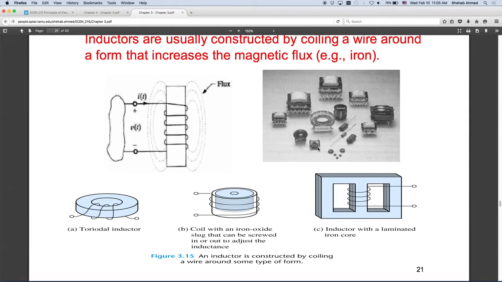So these losses depend on the frequency of the applied magnetic field, and that's why you have these different shapes, because these different types of materials behave differently for different frequencies of the applied magnetic field, right? That's really the reason why. At the end of the day, you just want the inductance, really, but you want a certain inductance, 1 millihenry, for example. It's not the same if you plug this inductance into a circuit operating at 50 hertz as into a circuit operating at 100 hertz, right? The frequency affects the losses in the material. So that's why we have these different materials that are used.